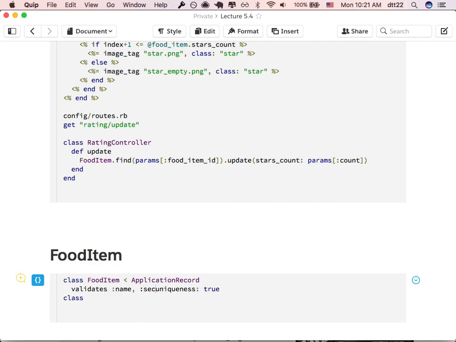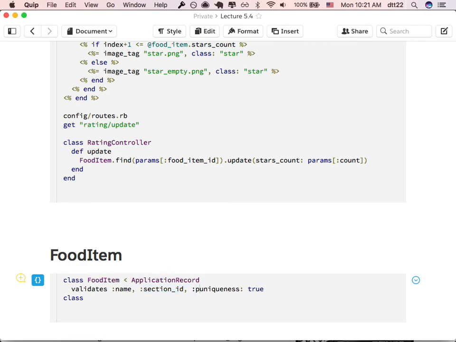First, you don't want to do this. If you do section ID, then you can only have one food item for section ID 1, one food item for section ID 2. So you can only have one item for breakfast, one item for lunch, one item for dinner. I said the name, price, and section ID.